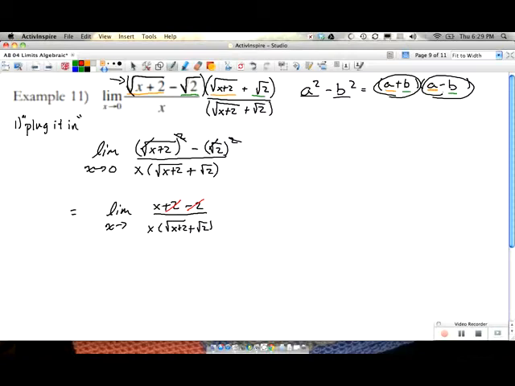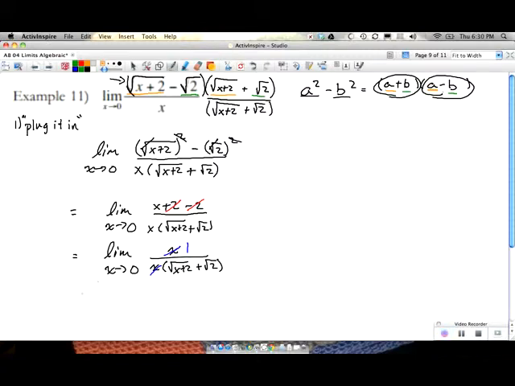They make a 0. And then that x and x is going to do something too, but I don't want to jump ahead too far. I want you guys to take it one step at a time. By the way, we're going towards 0. Forgot to write that there. Limit as x approaches 0 of x over x times radical x plus 2 plus radical 2. So now this x over x simplifies to just 1.